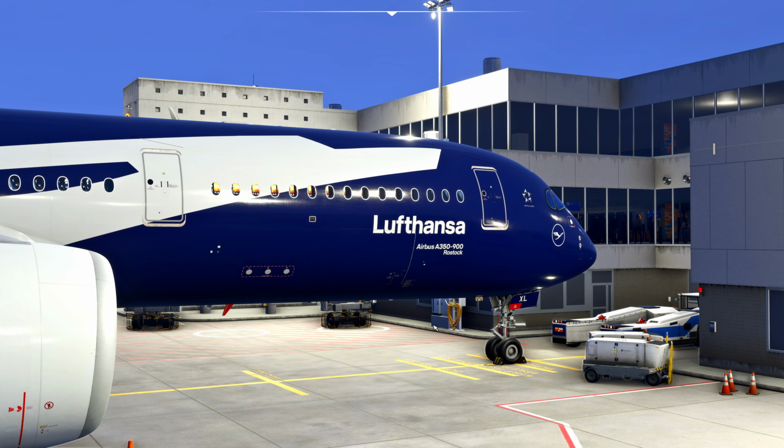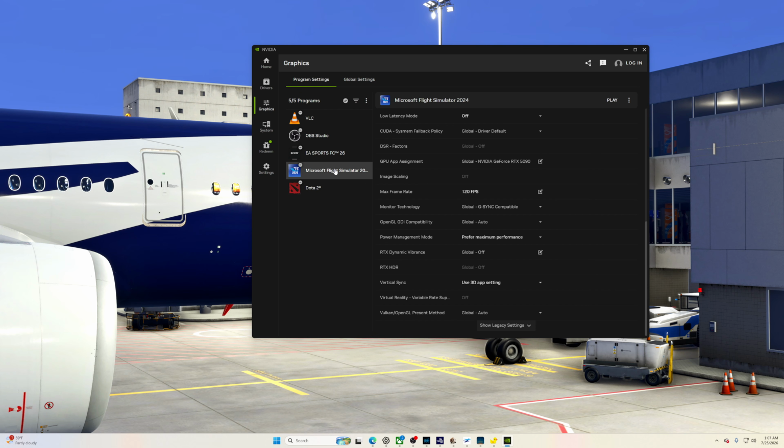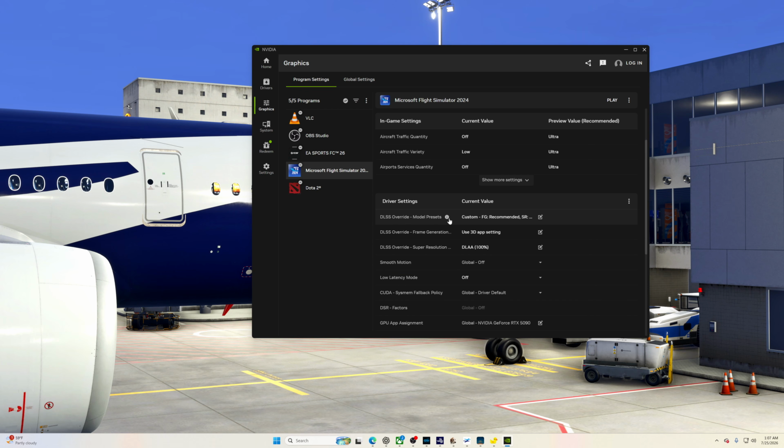So guys, first of all, let me start with the Nvidia app. As you can see, these are my settings that I use. I also have a 4K OLED 240 Hz monitor.